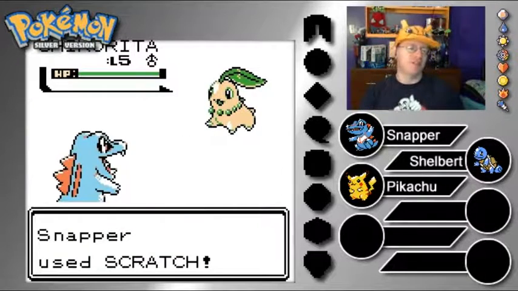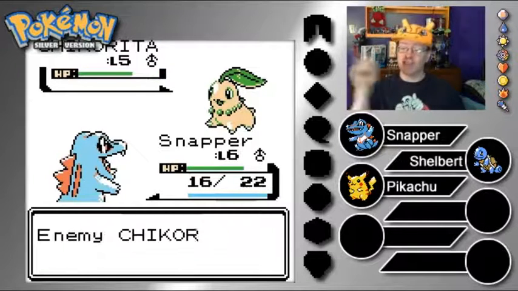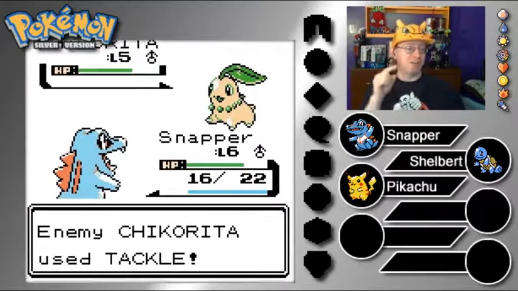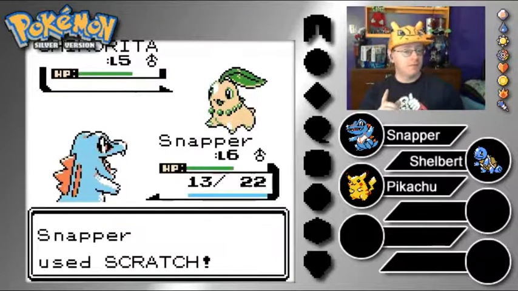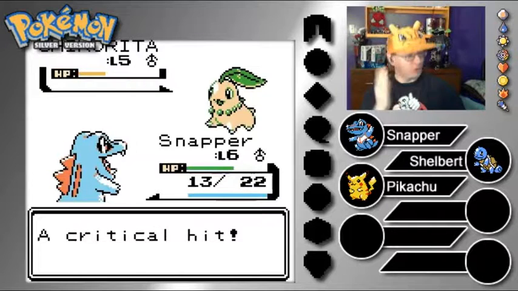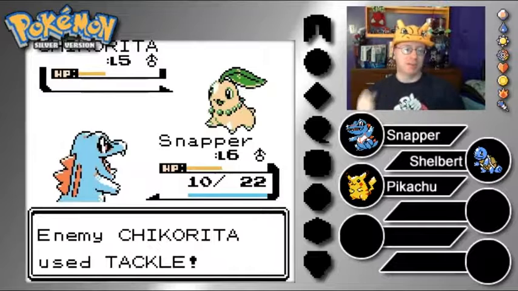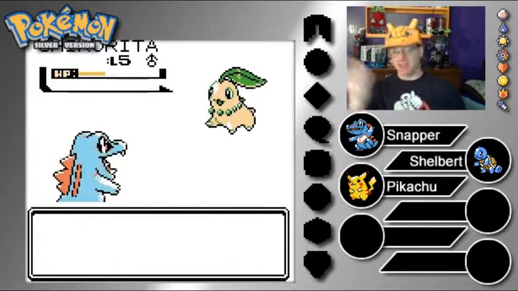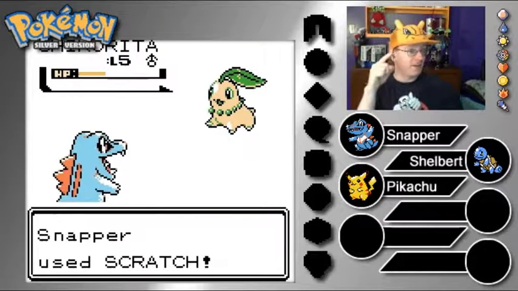I'm just gonna go ahead and scratch. I think you have Growl, so my Leer is gonna be just offset. That's what the champion does right there. Champion gets critical scratches all day, every day. Told ya. I called it. I knew it. That was my plan. It's like Pokemon and me. Come on, Snapper. Okay, eat your berry first. Come on, Snapper. Use critical scratch attack.